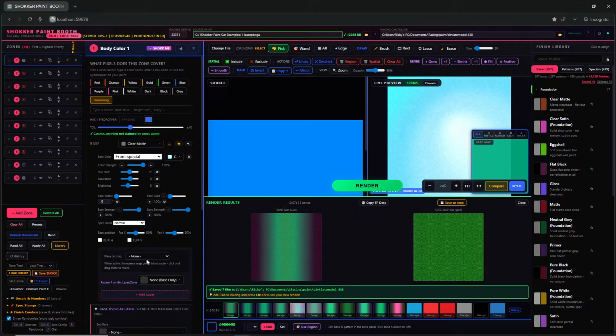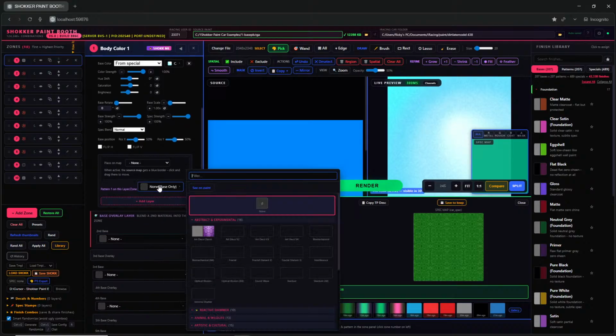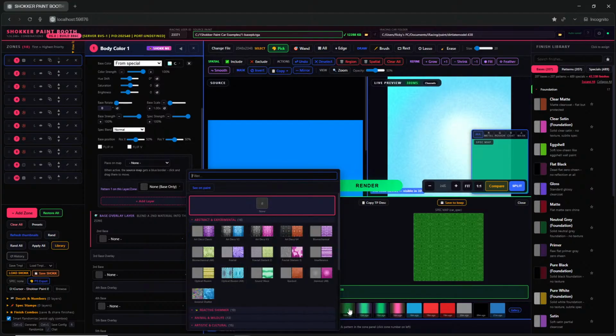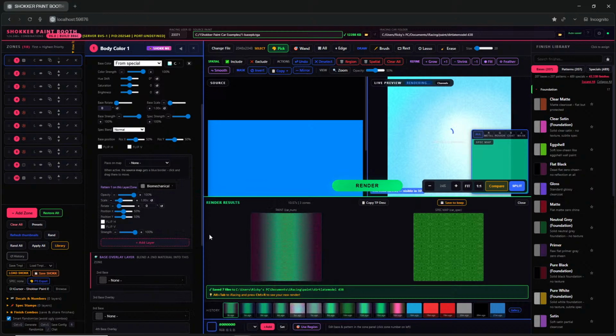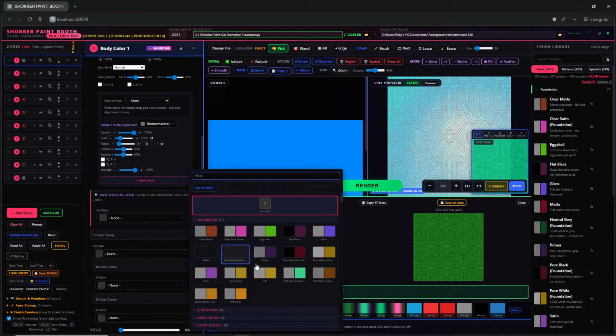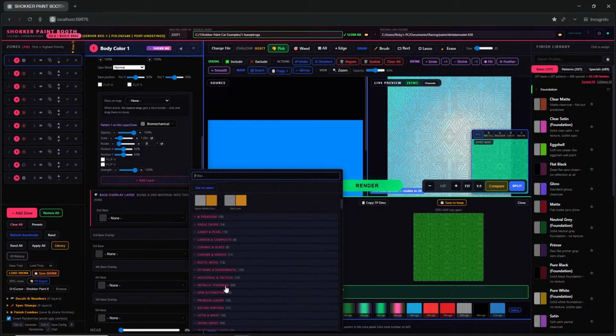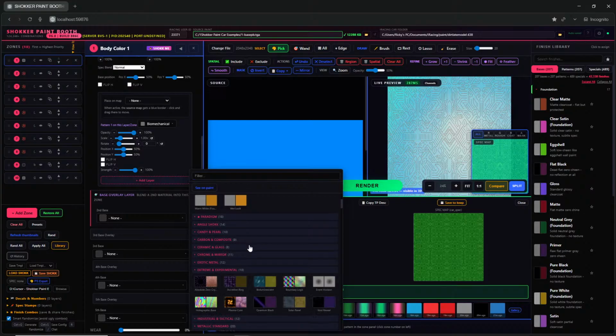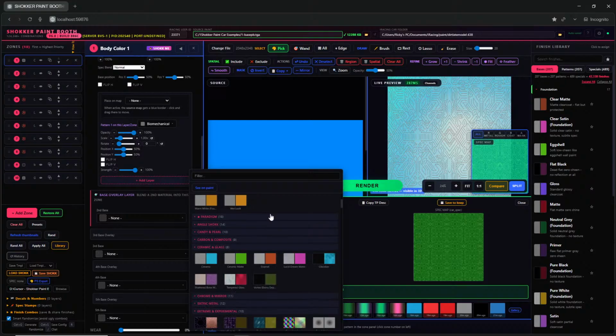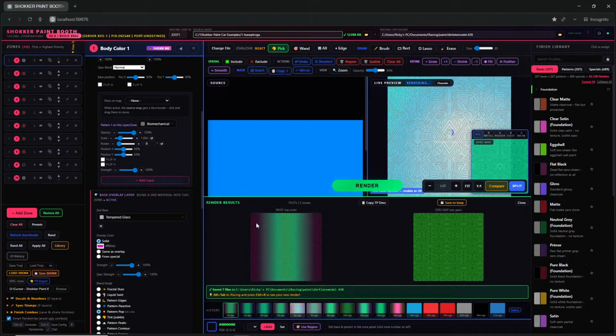I am going to just put the biomechanical base back on there for now. We'll put the base overlay as a tempered glass and pink.